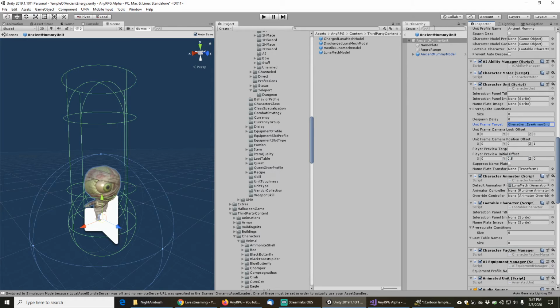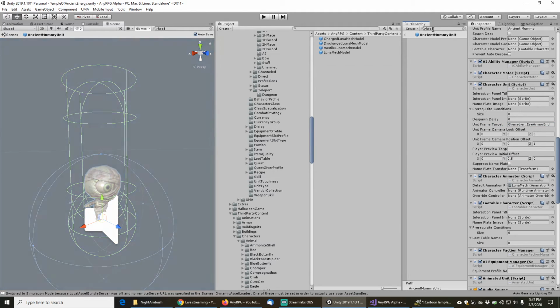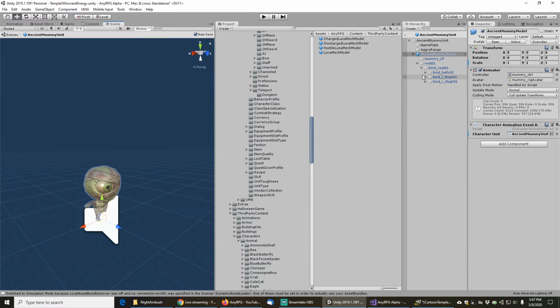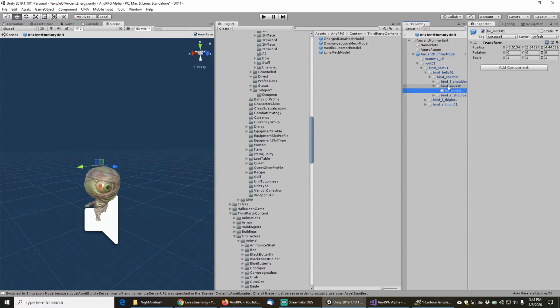The unit frame target, let's just see if he has a head. He doesn't have a head, so what we want to do is go into his model here and try to figure out what bone his head is on. The closest thing he has to a head is actually this neck right here, which is a really interesting one.